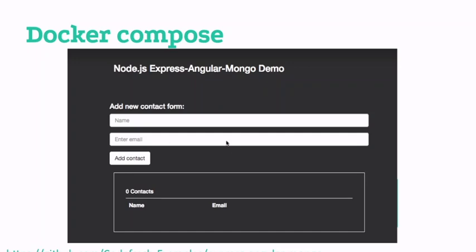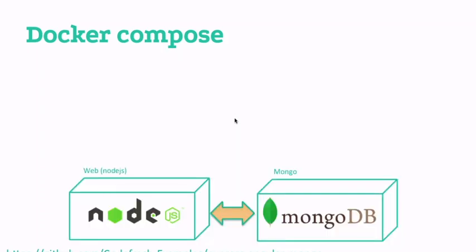And if we double click on this application, we can see that there are two containers required to run as part of this application. One of them is a Node.js microservice, and the other one is the MongoDB database.